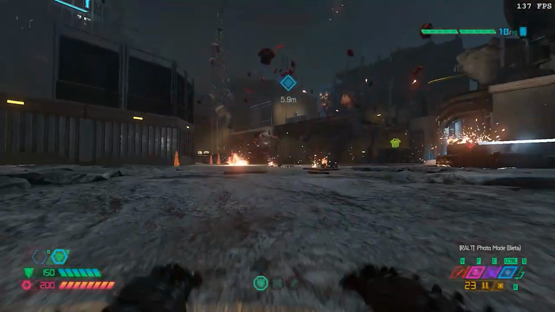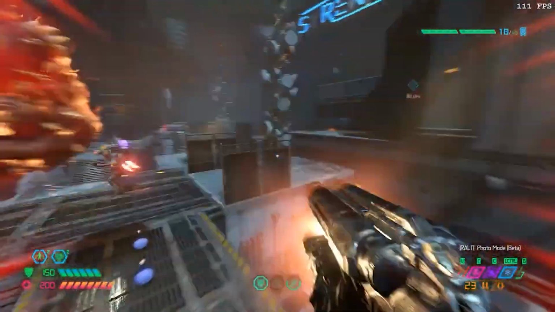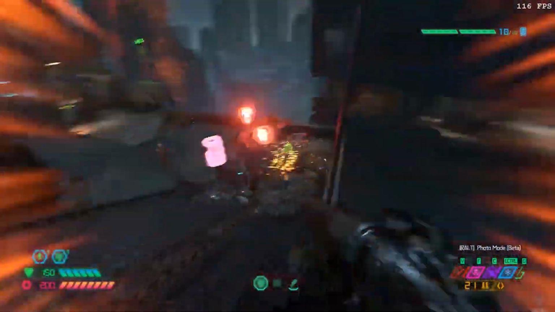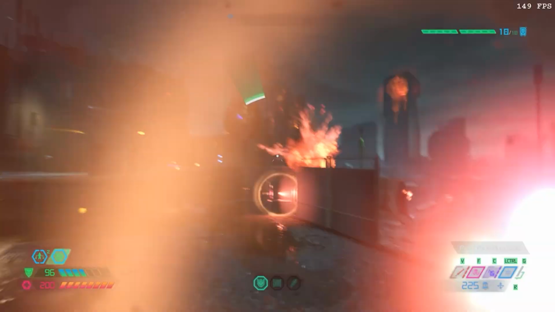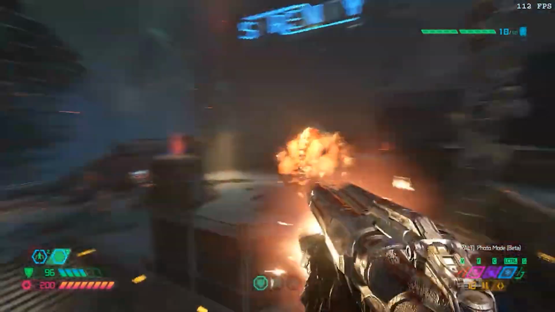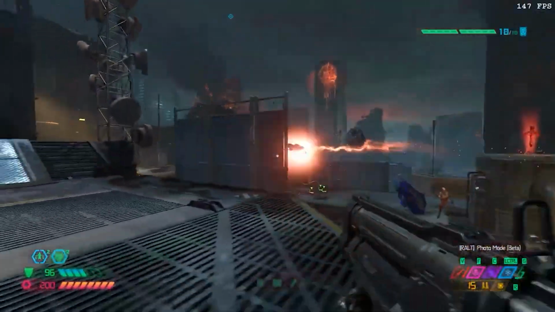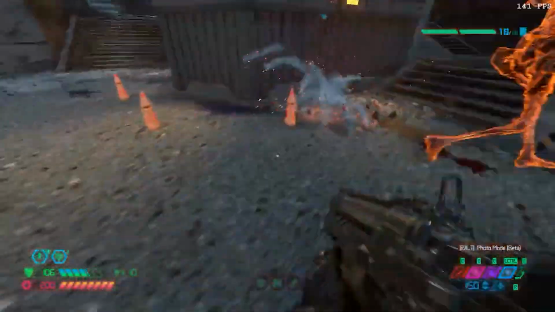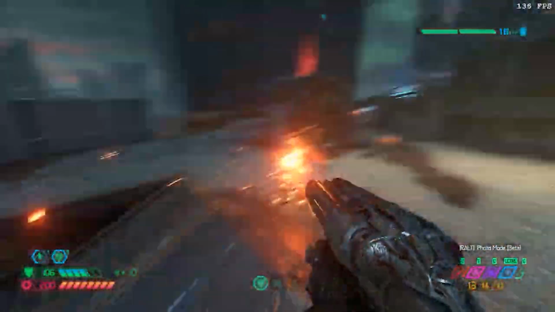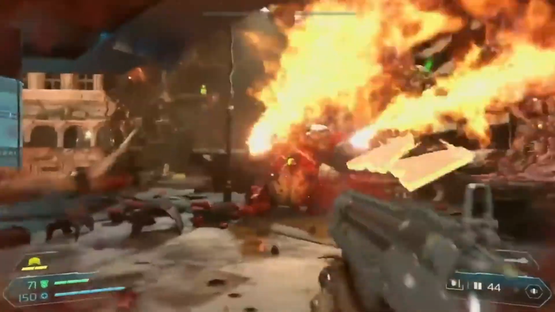Doom Eternal's gameplay can be described as combat chess. The player juggles a wide array of tools to survive increasingly aggressive hordes. New movement abilities were also added. Doomslayer now has a dash with up to 2 charges, which greatly increases mobility. There's also wall climbing and horizontal bars in levels that allow swinging, adding a platformer-like traversal element that makes areas more vertical. To balance the faster movement, the game introduced a resource management loop.